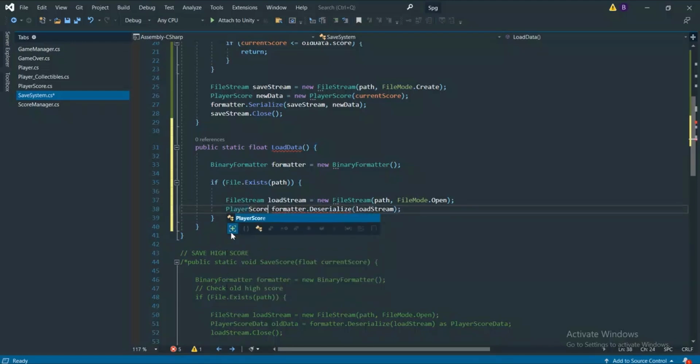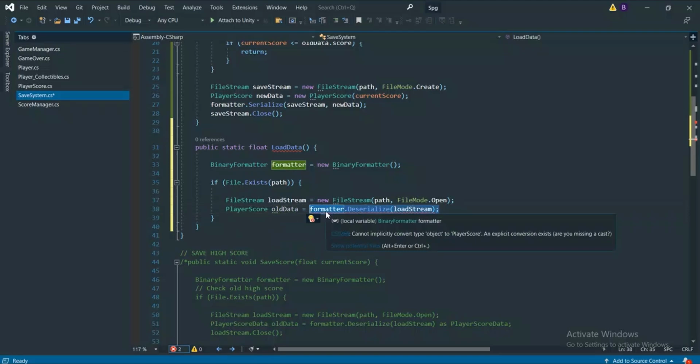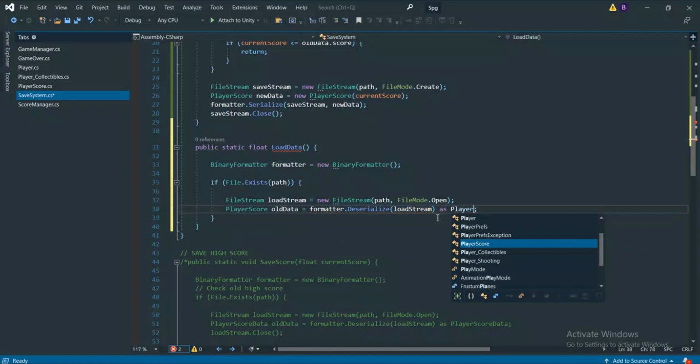I'm going to call it something like old data, and set it equal to this. We do know that we have to cache this data as a PlayerScore constructor, so we're going to call it as PlayerScore, just like that.